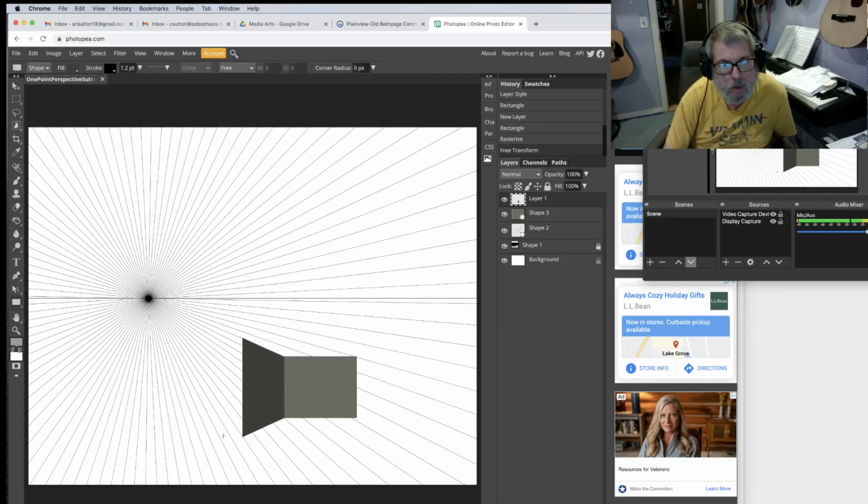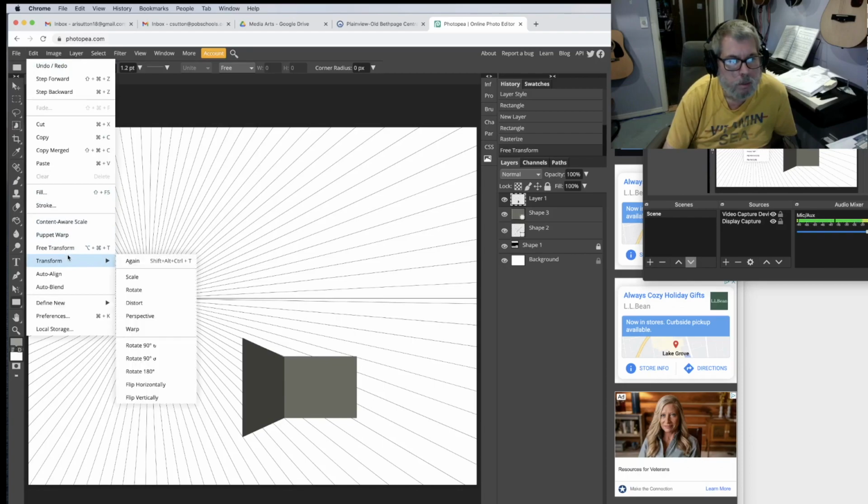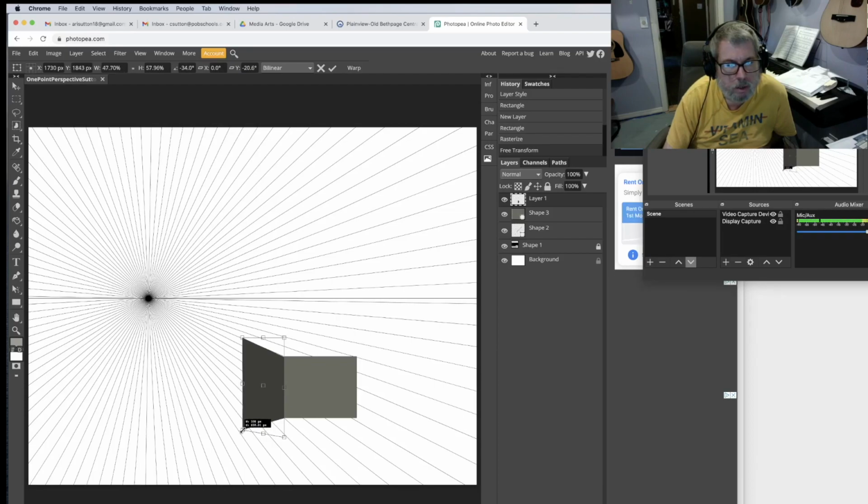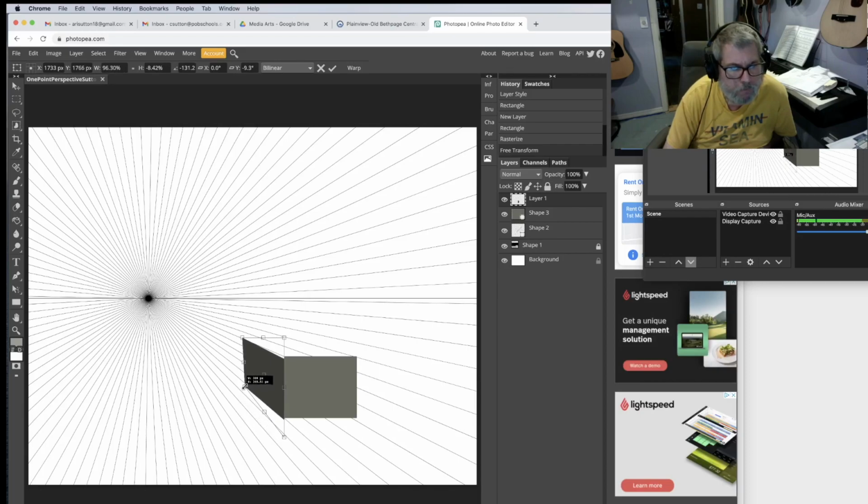The bottom is way off. Don't worry about it. We're going to fix that next. So let me go to Edit. I'm going to go back to Transform, and this time I'm going to Distort, so it's going to actually change the shape a little bit. I don't want to use it while it's curved like that, because that's going to rotate it. I want to hover over it until it's a straight line. I also want to drag this up until I have a vertical line there, and the bottom is right on that perspective line. So now I have the second side in perspective. All right, so now I can click the check mark.